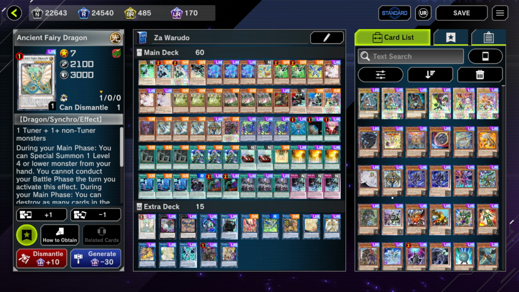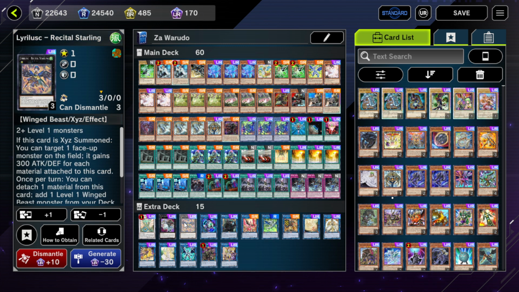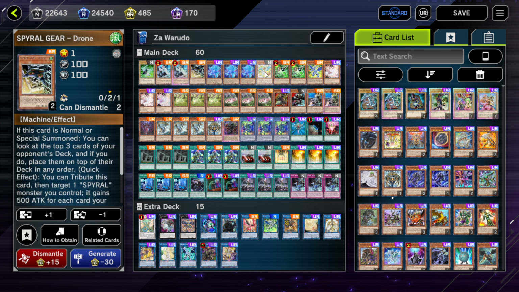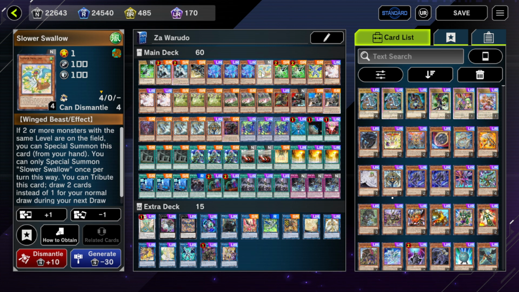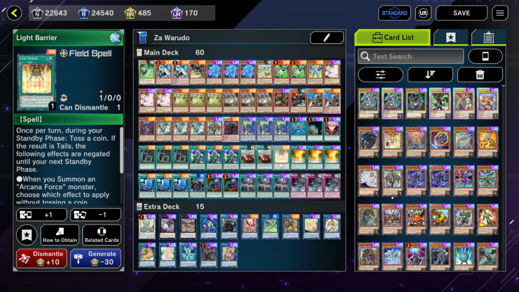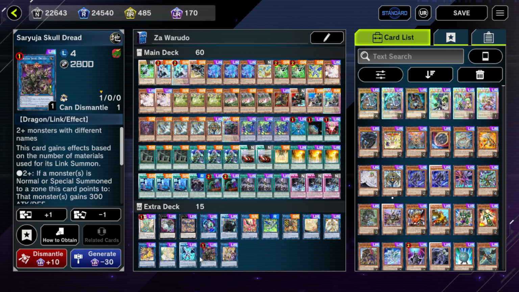So how does it work? Well, the general idea is you're going to do your basic Souls combo to get to the Ancient Fairy Dragon through Romulus. The basic idea is at some point you summon Leerless Recital Starling, she searches Slower Swallow, and thanks to Quick Fix and Drone and such, you'll have level 1s on the field. You'll special summon Slower Swallow, turn Leerless and the Slower Swallow into a Romulus. That searches Dragon Ravine, that gets you Ancient Fairy Dragon, that searches Light Barrier, and then you just do regular Spyral stuff to go into Curious plus Firewall Dragon, and Saryuja instead of Appaloosa in these instances to special summon the World. That's the long and short of it.